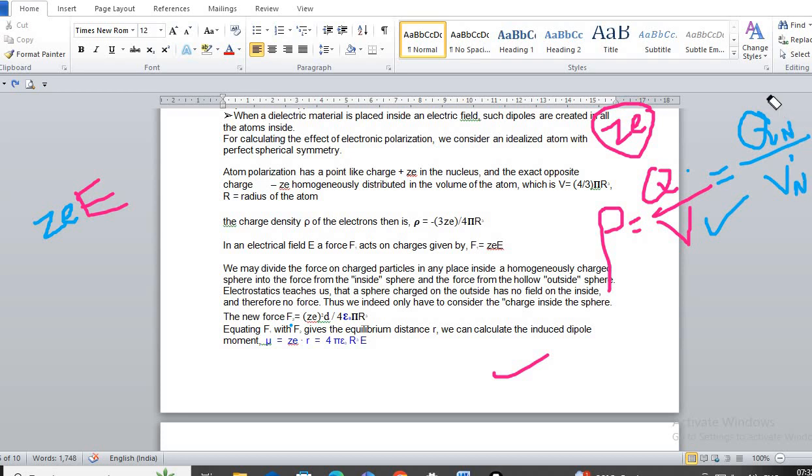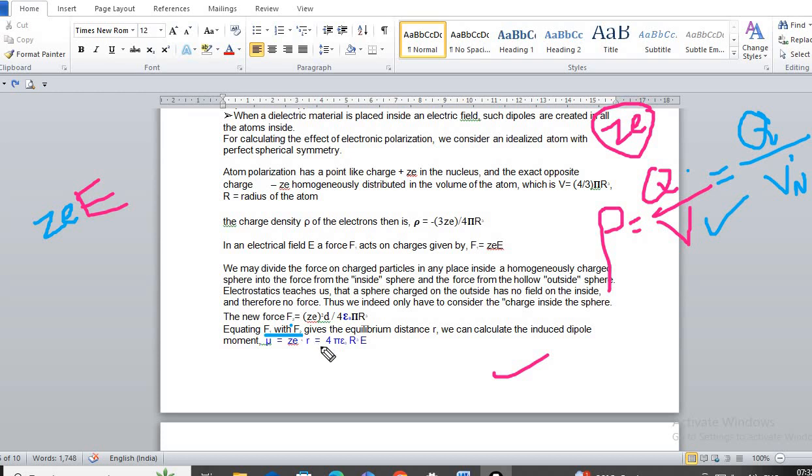In that sense, the charge is actually not really changing. The total amount of charge is the same, but the volume will be different. As the volume is different, to keep the charge density constant, the charge will be modified up to a certain level and distributed. If this is happening, a new force will be generated because of the spreading, because of the formation of the dipole. Now we need to equate these two forces. Obviously they must balance each other, only then will this atom exist, otherwise it will come apart, there will be a blast.